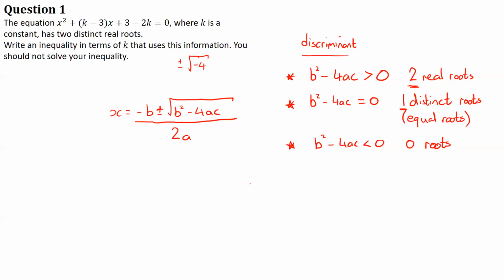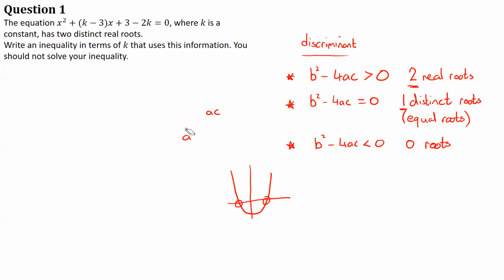Remember, a root is where it crosses the x-axis. So it comes down and goes back up, so there's one root, two roots. It's just keeping that in mind. So this discriminant helps us tell whether it's got 2, 1, or no roots. So that's the overview of this.